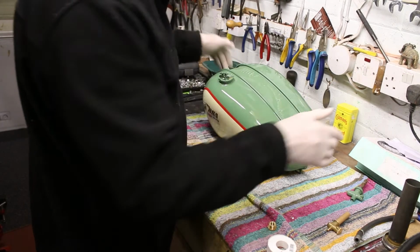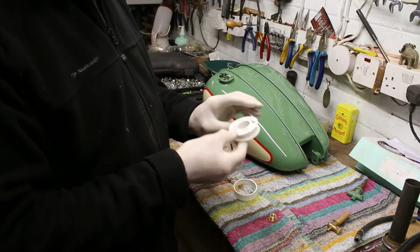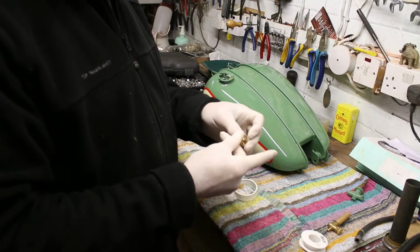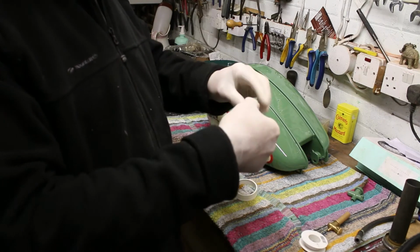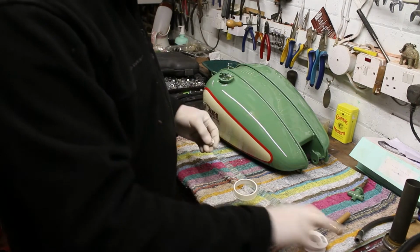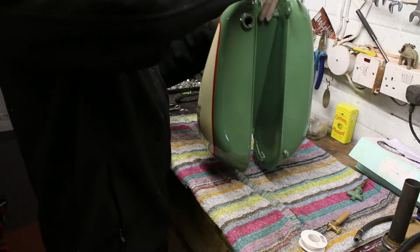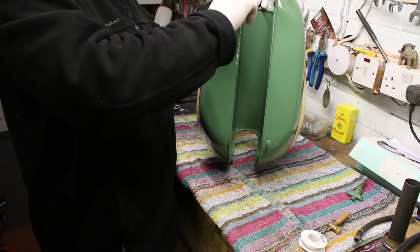So I want to be really careful that I don't scratch the tank at all. This is what I'm talking about, just the ordinary PTFE tape that plumbers use, and I'm not going to use a lot. I'm just going to take a little bit off and wrap a little bit around the threads just before I screw them back into the petrol tank. Just as a belt and braces, that's all, nothing more than that. Just a couple of turns, and I want to be really careful because I don't want to cause any bother.